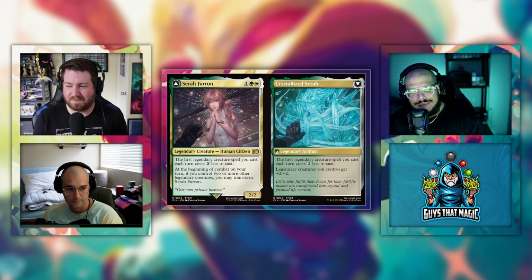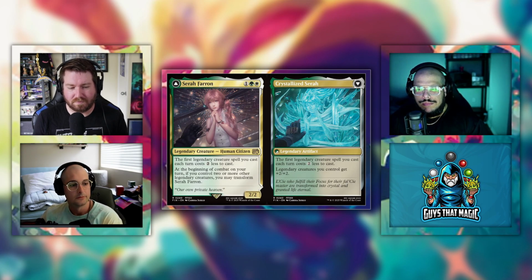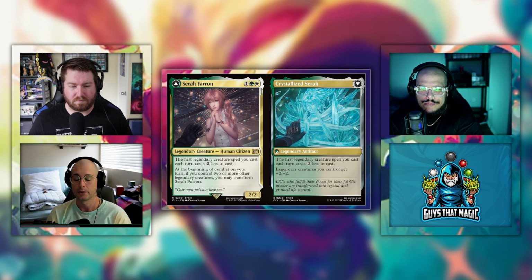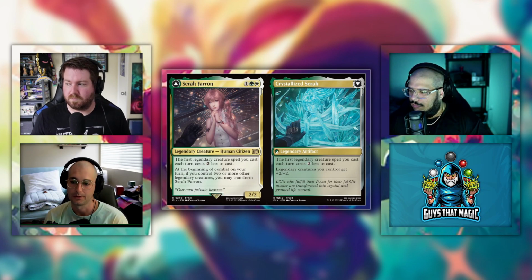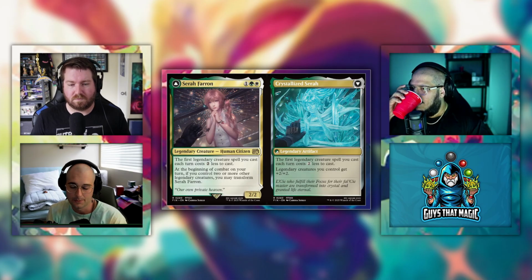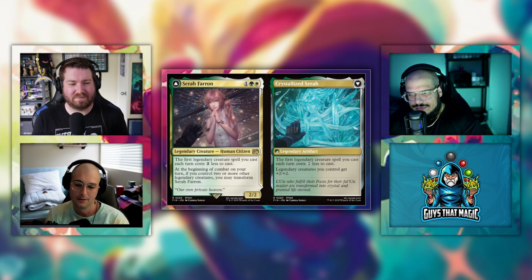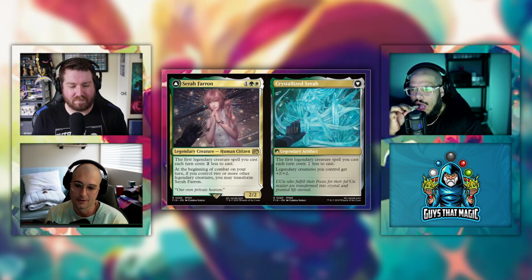Just to give you a heads up, she does actually say other, so she doesn't check herself on the 2 legendary creatures in order to flip. A little harder. Yeah, so you have to have at least 3 creatures in play. It's really not that difficult. Do I think that this is going to be a good commander? No. Great support piece, though. I mean, cost reduction is cool, but the singular cost reduction per turn, I don't know.